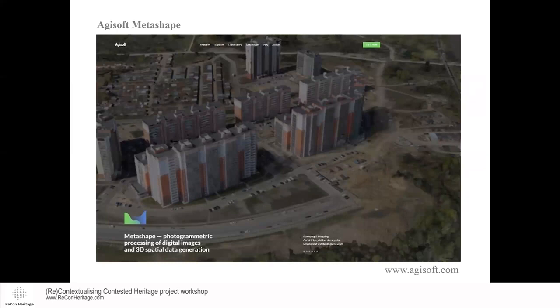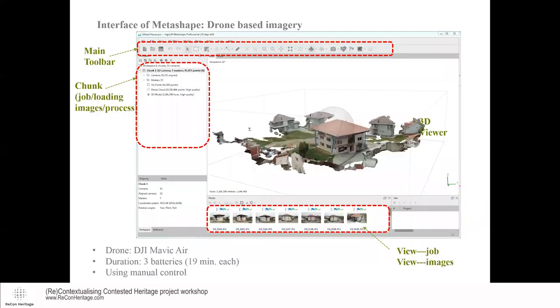Metashape, on the other hand, is by Agisoft, and this process looks very similar. You've still got a window where you've got your cameras, but also various stages of the process that you work through. A main toolbar across the top. Just like Meshroom, you've got a 3D image viewer to see your 3D image scene. And you've got a load of pictures down the bottom, where you can view each of the pictures.